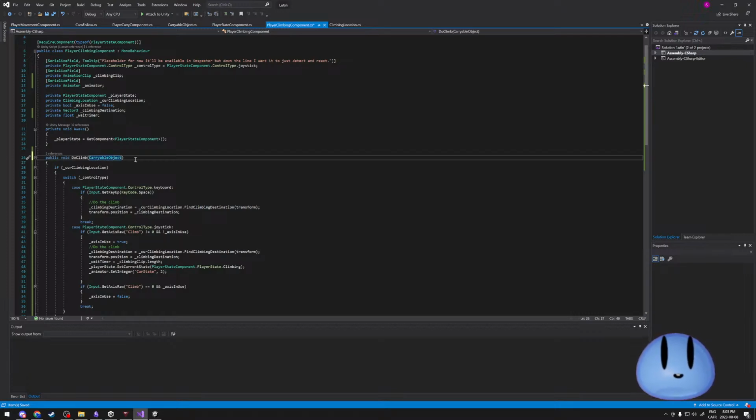Let's have carryable object dot object size. So. Oh, I'm sorry. Identifier expected. What do you mean?